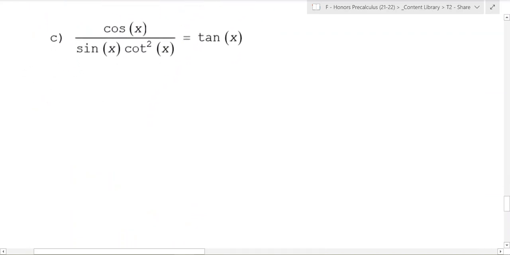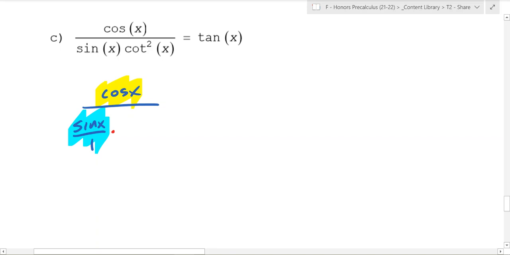Moving on, we have another trig function. In this case, it's a quotient equals tangent. Very exciting. And in this case, it's generally easier to take the bigger thing and reduce it to the smaller one. So let's write all of this in terms of sine and cosine. Cosine is just cosine x, and this is just sine of x over 1. So those are the same two pieces right here and here.